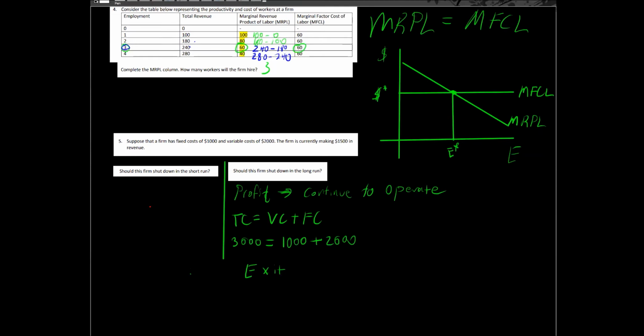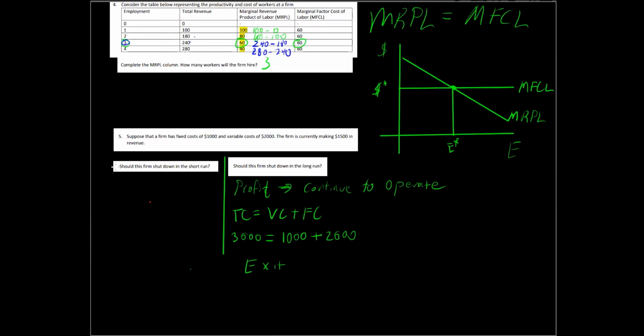In the short run, the decision becomes a little more difficult because in the long run, you just get out of the business. You sell all your machines, you stop hiring workers, you're out. So your costs go to zero if you exit. But some costs cannot be altered in the short run, and we call those fixed costs. So in the short run, you're stuck with your fixed costs, but you can get rid of your variable costs. The easiest way to think about this is, imagine you're operating a warehouse. If you shut down, you still have to pay rent on the warehouse till the contract's out, but you can send all your workers home.